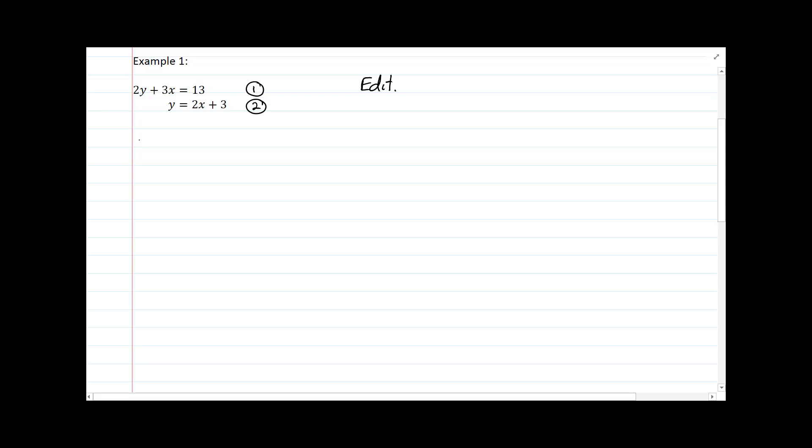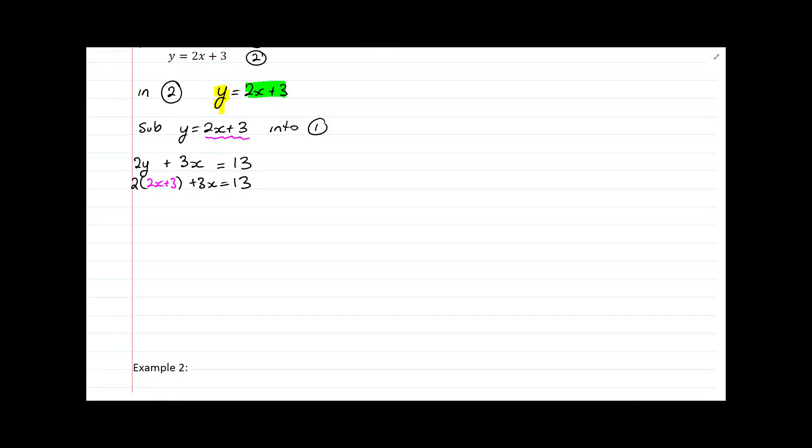Now I'm going to have a look at equation number 2. So in number 2 I have y is equal to 2x plus 3. So that means that wherever y is, it is exactly equal to 2x plus 3. Those two expressions are the same and interchangeable. So I'm going to use that feature and that fact. I'm going to sub y equals 2x plus 3 into equation number 1. So let me write that out. Equation number 1 at the moment is 2y plus 3x equals 13. And I'm going to sub into this. So that will give me 2 brackets plus 3x equals 13, and inside that bracket will be 2x plus 3. This thing here, because y is equal to that thing. So therefore I can take y out and I can put that thing in. It was 2 times y. Now it's 2 times 2x plus 3.